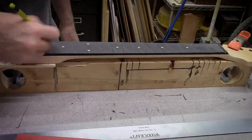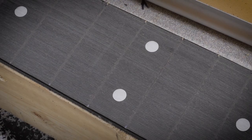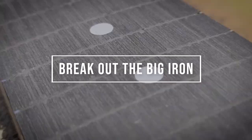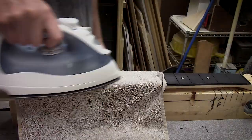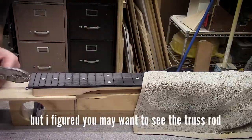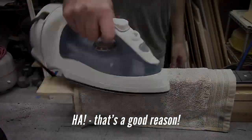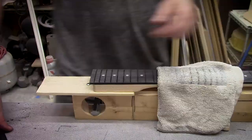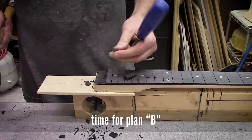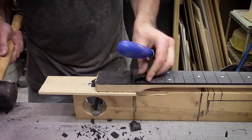I started out by mounting the neck into my high-tech neck cradle beam. I clamped it to the bench, took some sandpaper to it, and started whittling away. And, you know, there's just no way to polish up whatever this fingerboard material is. It wants to retain those fine parallel lines that run the length of the fingerboard, or the neck. And it's not really wood grain. I keep saying I think it's a manufactured product, and the more I worked on it, the more I'm like, yeah, it's a manufactured product.